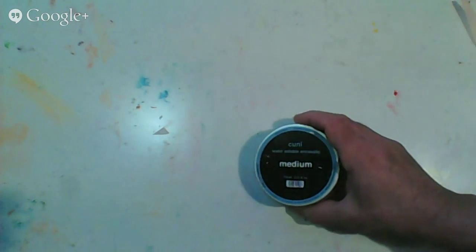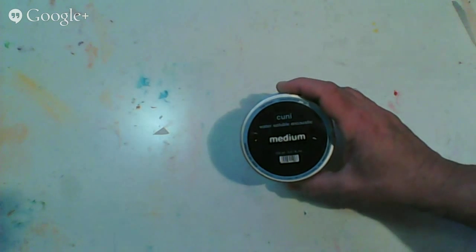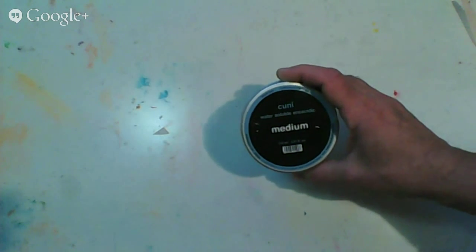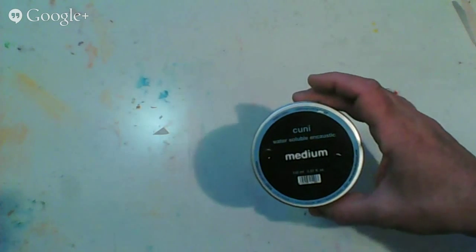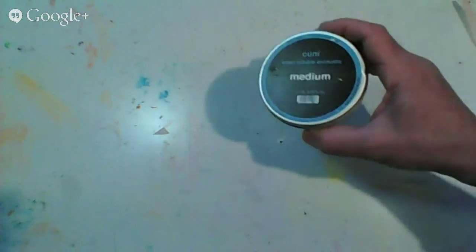Today, we are going to do a couple of different things. One is I'm going to show you another way to use the medium. We are going to use it for glazing. But first, I want to show you something very interesting that you should know about encaustic.